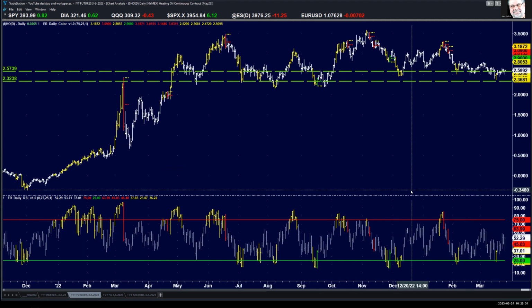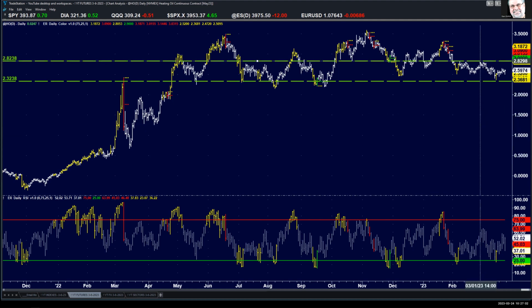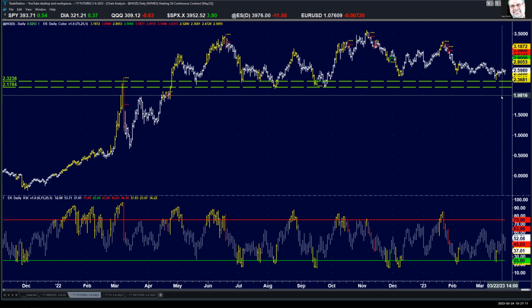Next, I'm going to talk a little about heating oil. Major historical support has not been broken. A week ago, we got oversold testing the lowest of the 2 green lines. This other line is another support resistance level, which doesn't seem to be particularly important now, as it's been broken above and below several times. So I'm actually going to erase it. But this one is still very, very much important. And I could even draw a second one here. Just 1 second. Let's do that real quick. And that's a new parallel. And right there, below these 2 lows, these 2 lines are very important. Breaking below those 2 lines is going to be a huge bearish long-term breakout.